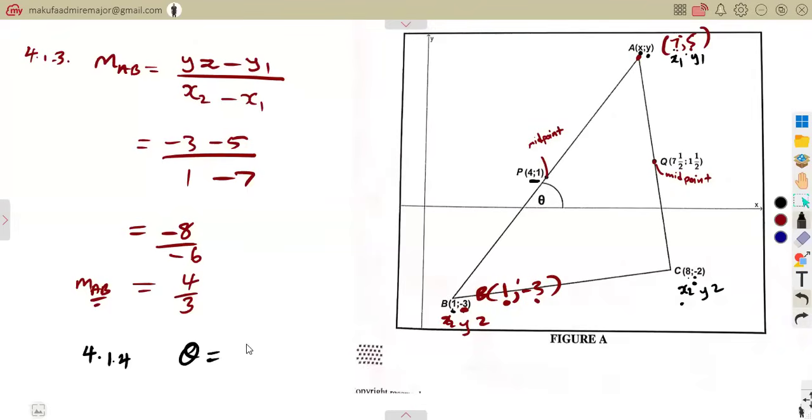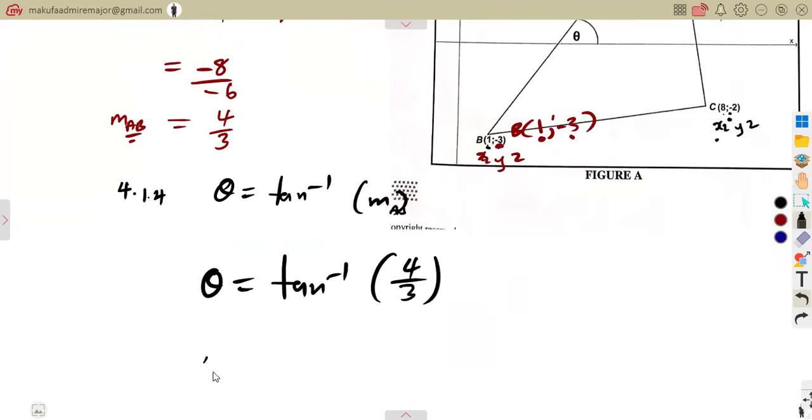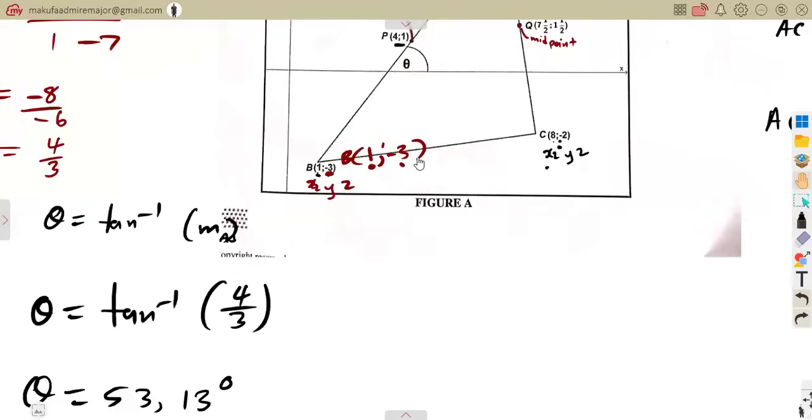So our theta is equal to the arctan of the gradient of AB. We calculated the gradient of AB, so it's just a substitution. Theta is arctan of this gradient, which is 4 over 3. And this is an acute angle. No adjustments according to the theta that we are given. It is on the right side of our line, so there's nothing that you're subtracting. The angle that you obtain from your calculator is the one. So that is what you're supposed to have attempted.